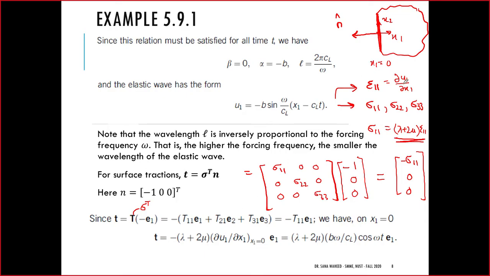Also of course noting that del u1 by del x1 is evaluated at x1 equals 0, because we are finding it on this plane, not for the whole body, only for this plane, this point, this boundary. So when I'm finding del u1 by del x1, I have to evaluate it at x1 equals 0. Right? And then just substituting everything in there, this is our traction vector. Okay.